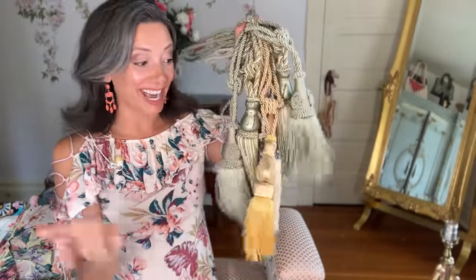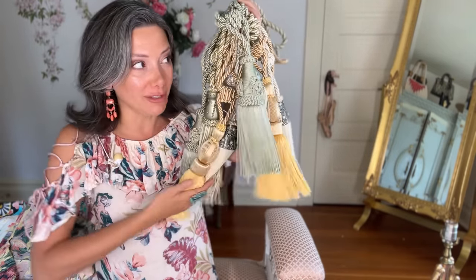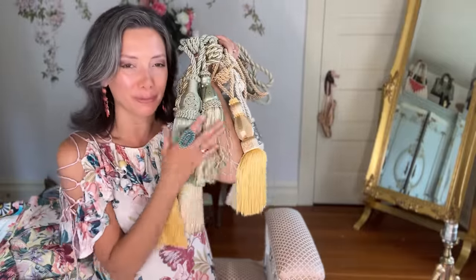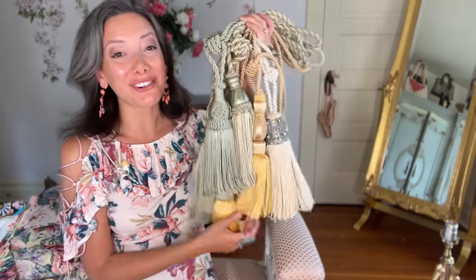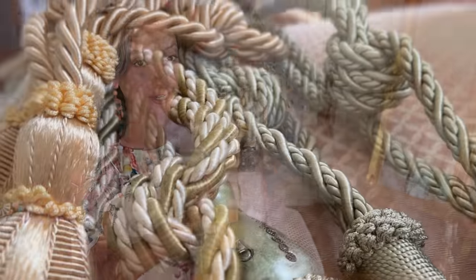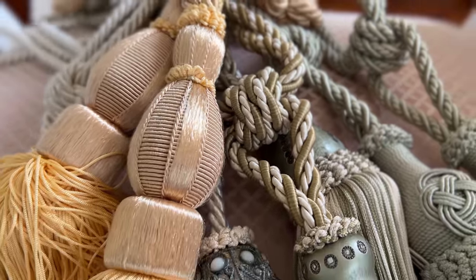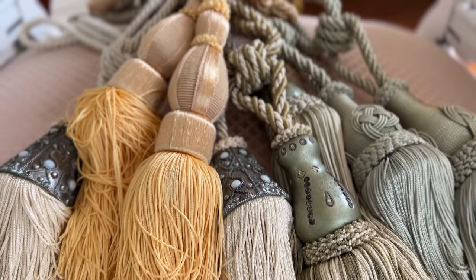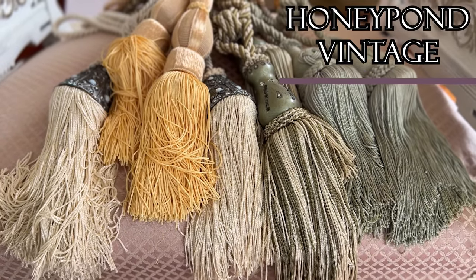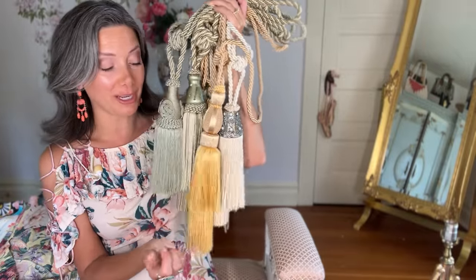I've been collecting tassels like a mad woman this year. I love fringe and tassels — they're so beautiful and romantic, and they just feel good. I actually have a really fun DIY that I'm working on for this summer. We had kind of a fluke rain shower today which stopped me in my tracks, but I have all the tassels I need. I've been collecting these at garage sales, and my dear friend Laura of Honey Pond Vintage — she has an awesome Instagram and Etsy shop — found some out thrifting for me too. I'm going to be using these in my upcoming DIY.